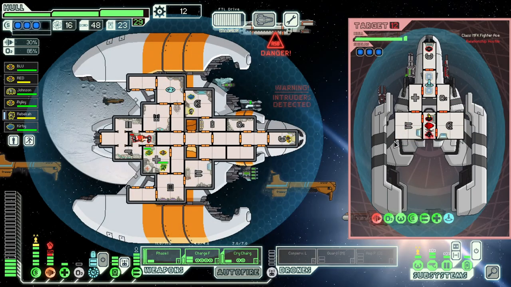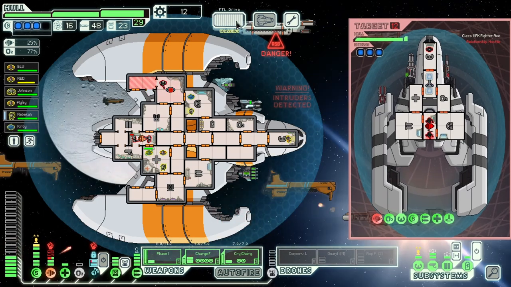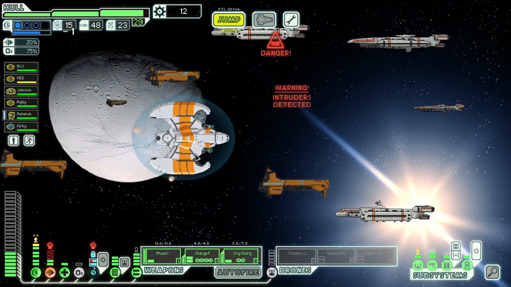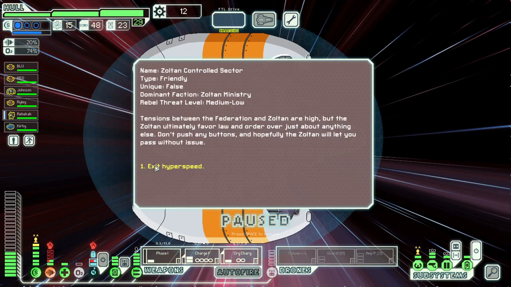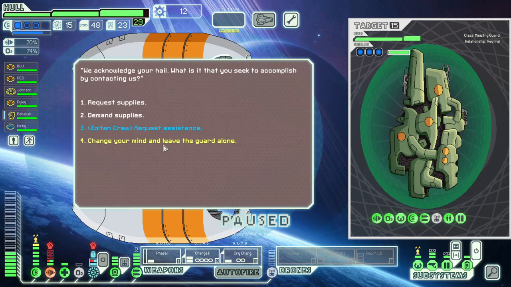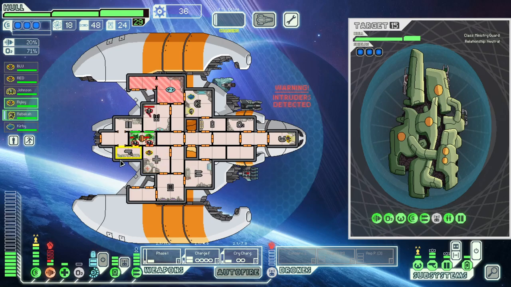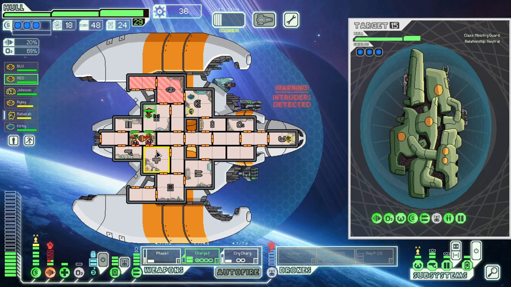Did they just get hit by... They sent more! Bruh, please! Realm, we have a Zoltan, so we can probably persuade the guard not to fuck us up while we're getting fucked up. Anything else? Protect the guard. Assistance? Hell yeah. Awesome. God damn, these motherfuckers are strong. 2x combat. Takes 0.7 damage from combat and hazards.